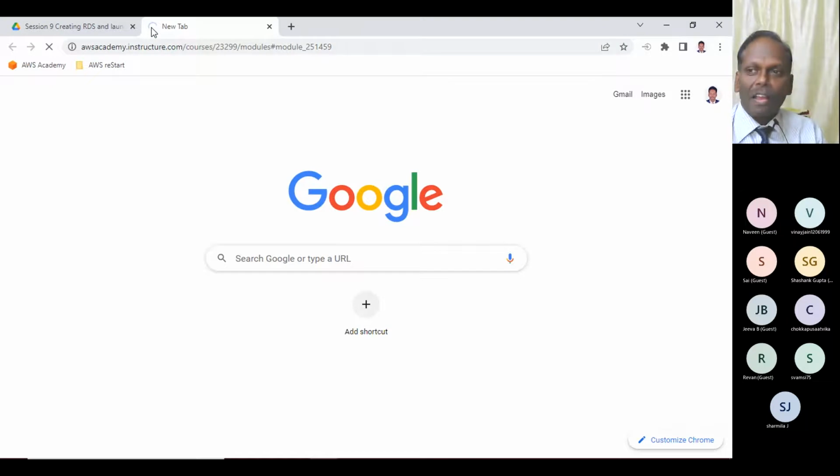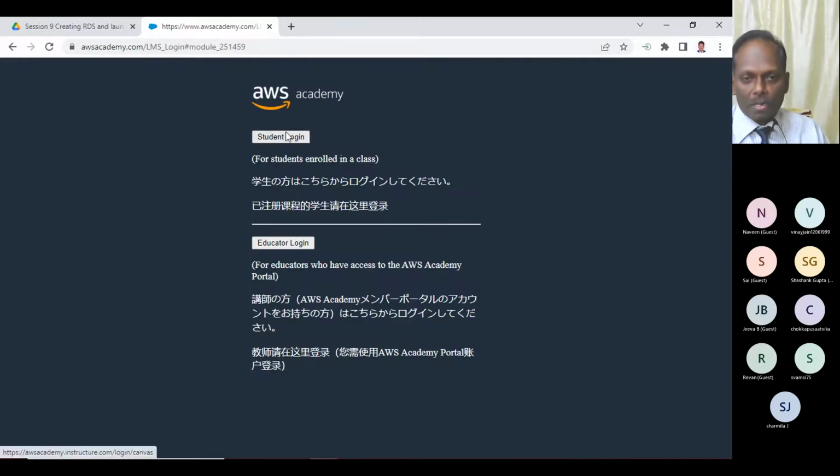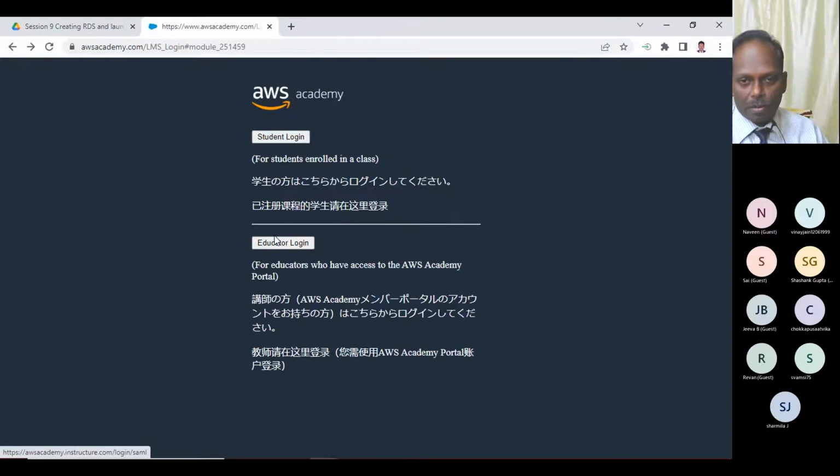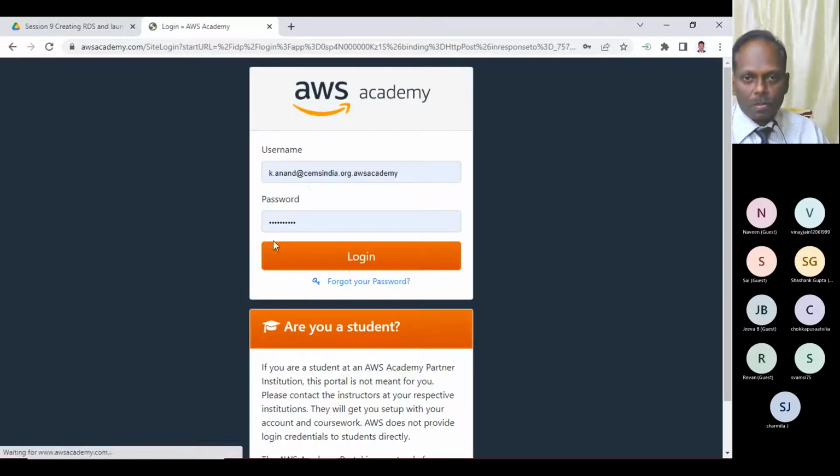Let me check in the normal browser. I'll do a student login and then try. Not this one, I should go with the educator login only.